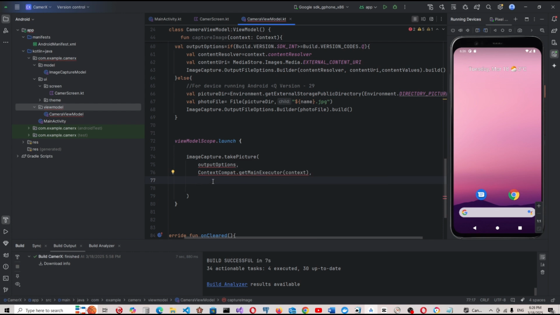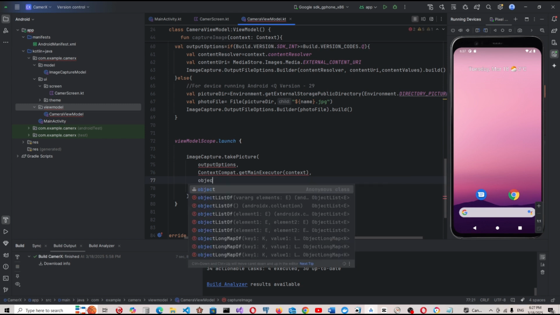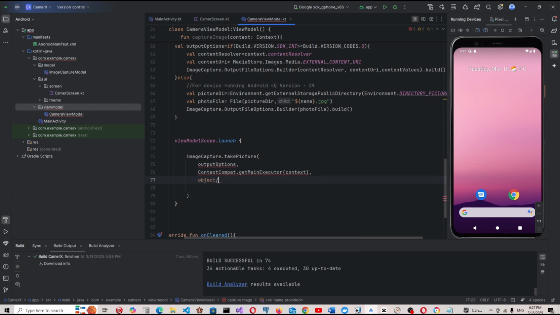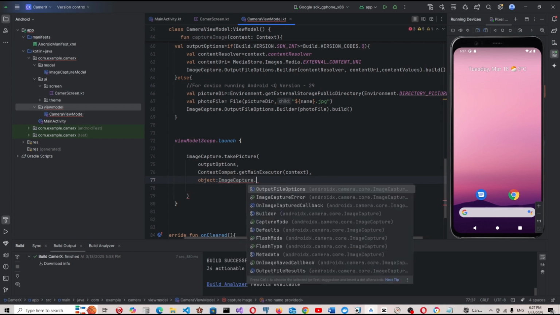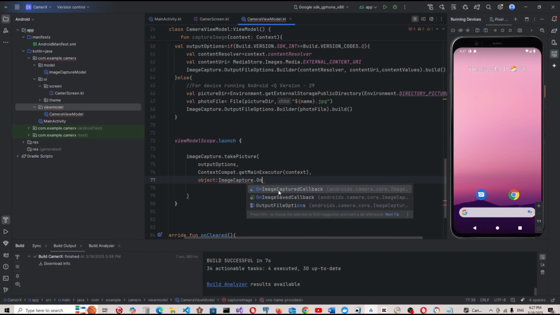And on the callback, we need an object of ImageCapture.OnImageSavedCallback.